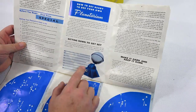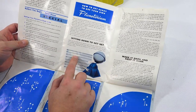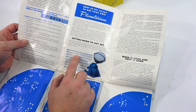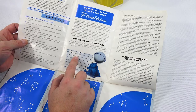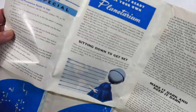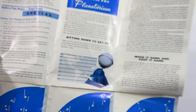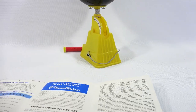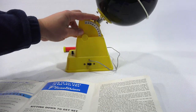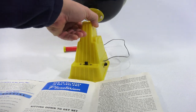So I'm in Illinois, so I'm kind of in between 40 and 60. Probably closer to, the way they stretch this little map out here, you can look at it, the little Lake Michigan area is not that shape. It's longer. So I'm going to say closer to 50. So let's get that set. I need to turn this to 50. Okay. Now this is north.